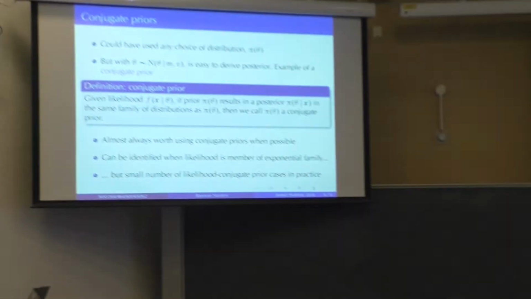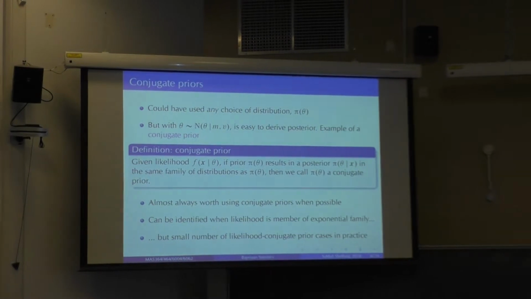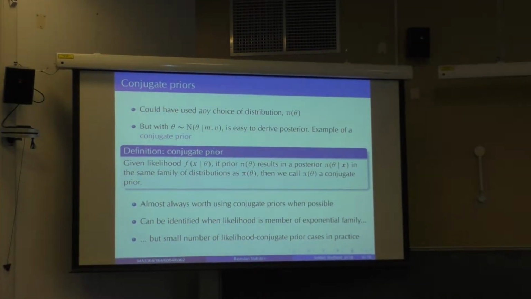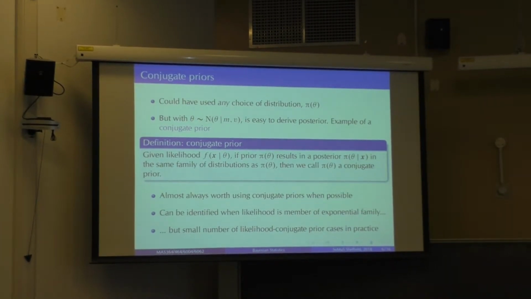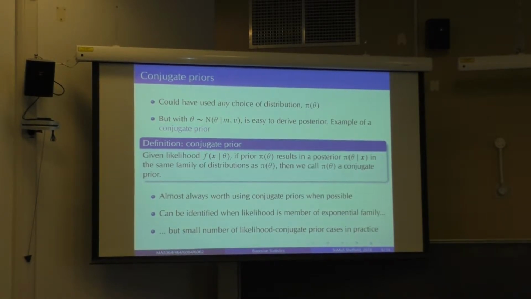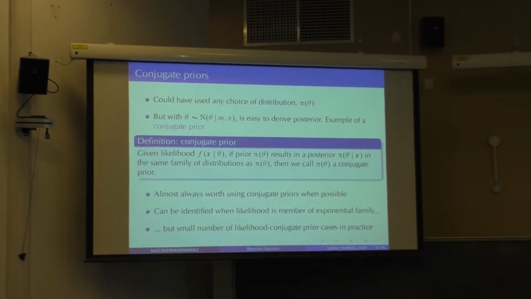Okay, and I mentioned, and we will show an example probably of this later today, that conjugate priors are those priors that make the posterior be in the same family. So in this case, the prior is Gaussian and the posterior is Gaussian. So this is a conjugate prior for this data. And in practice, we tend to use conjugate priors because they are simple to use. Okay.